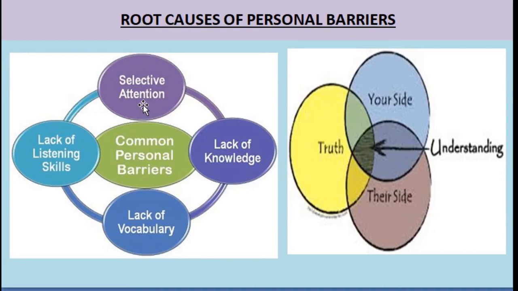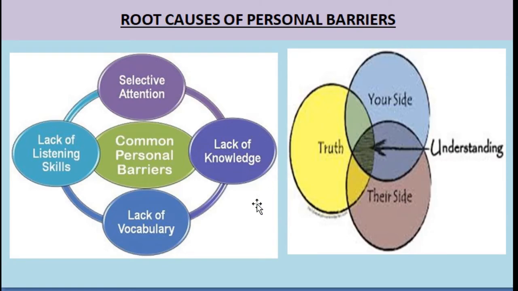The receiver has some kind of envy regarding the sender. So what the receiver is doing is just paying attention to the part of the information which he finds beneficial for his own cause. He is not paying full attention, he is not giving an ear to the sender's part. So selective attention is due to the reason that you don't like someone, you don't like someone's behavior, or you have conflicts of opinion. These all fall under the category of personal barrier. So selective attention is the cause.